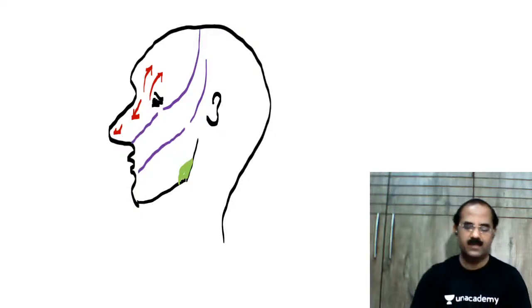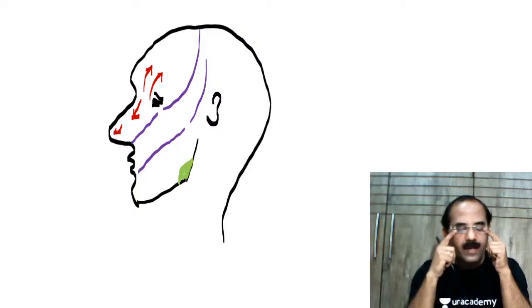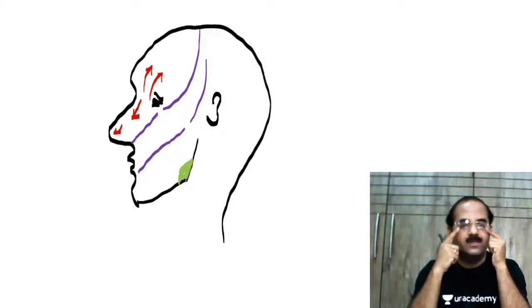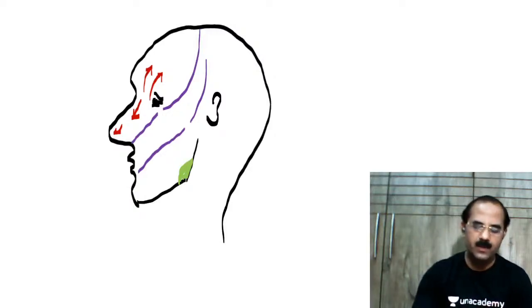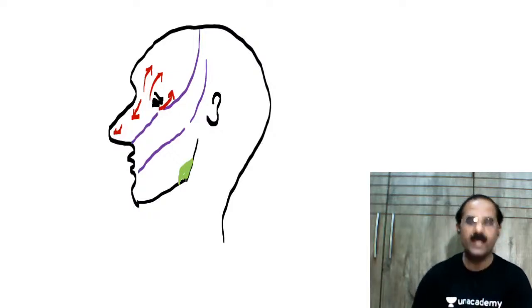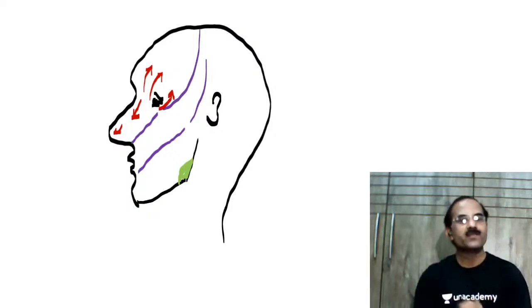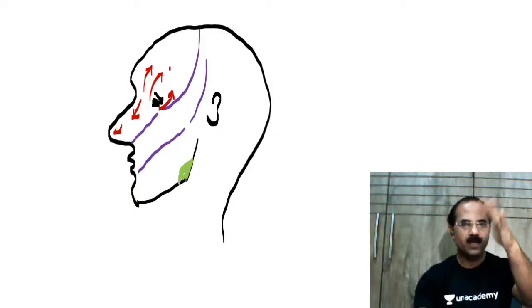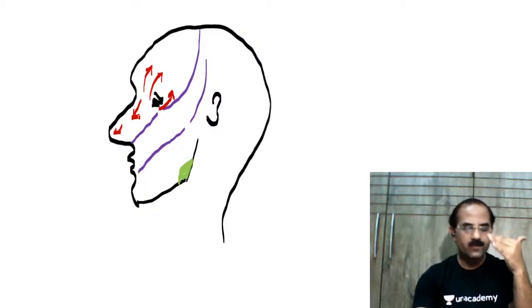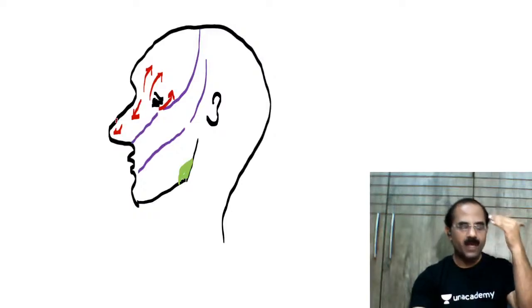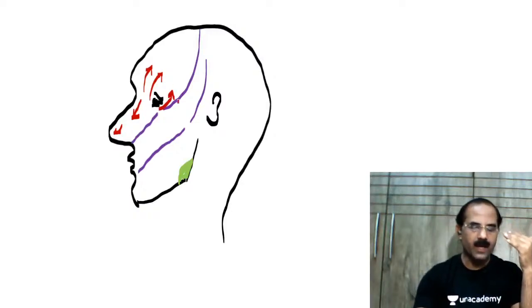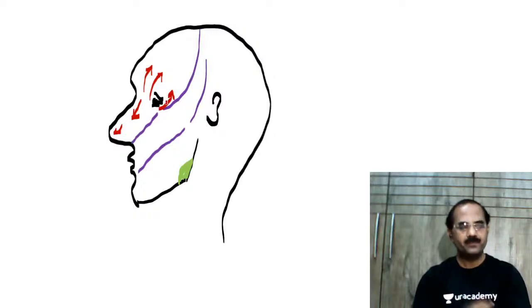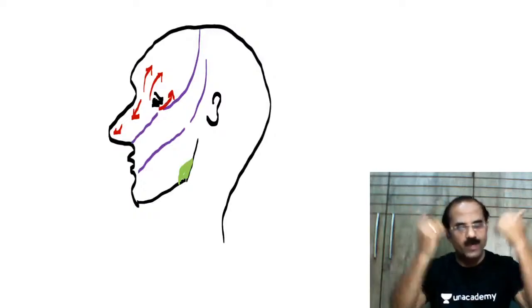Yes, that's the external nasal. And there's a gland on this side. What is this gland? The lacrimal gland. And the nerve here is known as the lacrimal nerve. So what are the branches of the ophthalmic division of the trigeminal nerve? Supraorbital, supratrochlear, infratrochlear, external nasal, and the lacrimal nerve. These are the branches of the ophthalmic division.